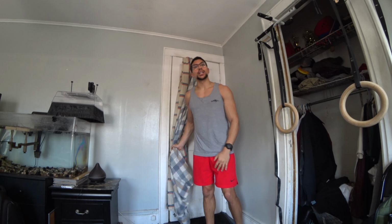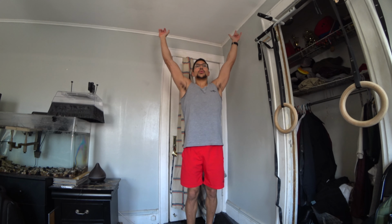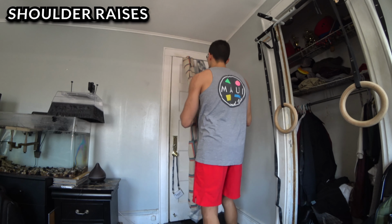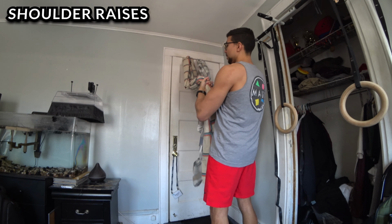The next one we're going to be doing is the shoulder presses. How we're going to do that is we're going to go into the same position as we were with the face pull. But now from here, we're going to press up, press back down, and back up. We're going to pretty much just be using our scap muscles like we were before. If you want to wrap your hands inside, you can as well.